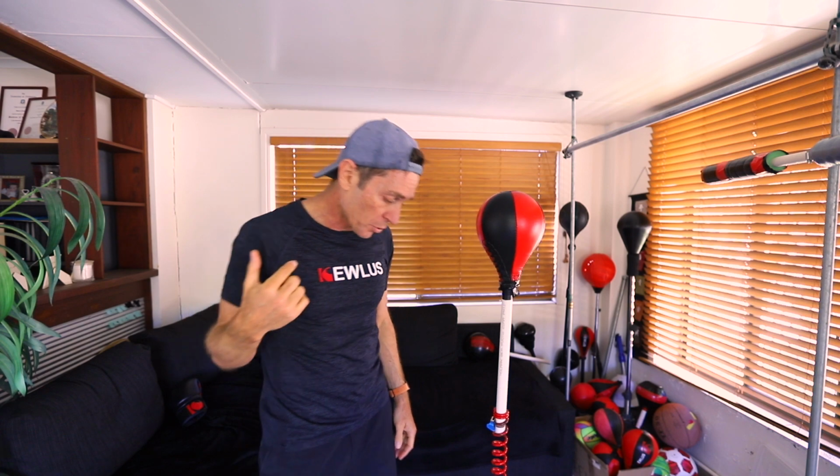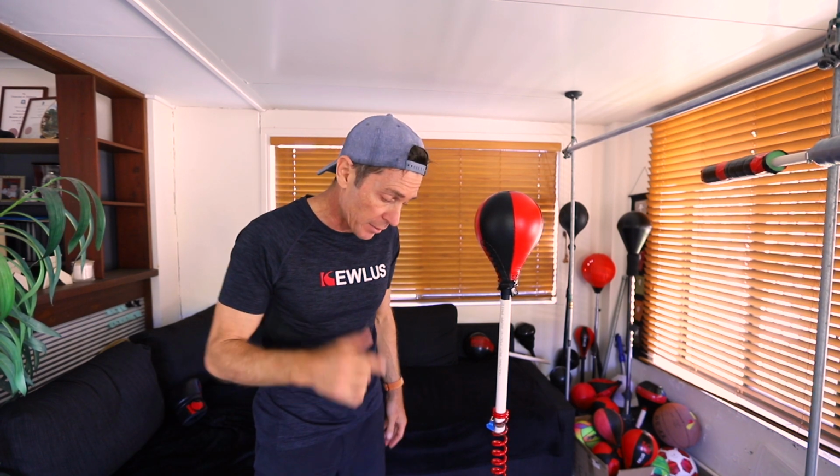The base is super critical, guys. Check out the DIY section in the Kewlus.com site. I'm using a suction cup base and a 1-inch pipe for the base that converts to a 3/4 inch pipe on which the Pro Spring is mounted.